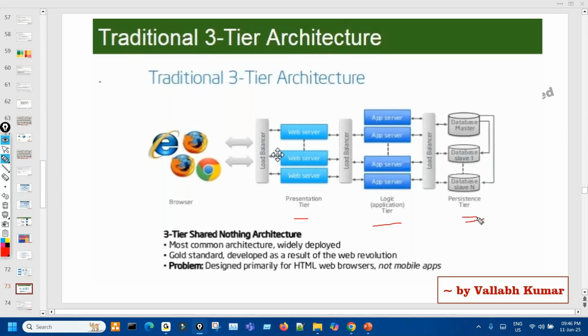So the web server is where the presentation layer is kept; those servers are called web servers. The BLL layer's server is the app server, and then we have the DB server. Now, why is it called multiple? This is also called a distributed architecture or distributed system. Distributed means different things will be on different machines.